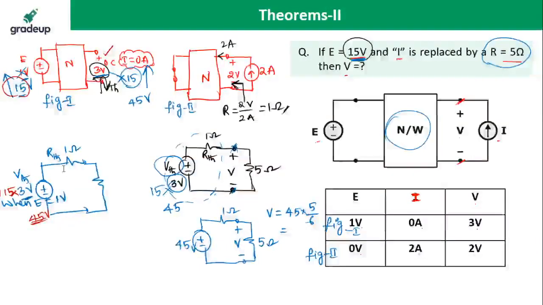Pratibha. Last step. Which one? Voltage division? Oh my goodness. This one. If it is so, simply this one, sir. Voltage across this 5 ohms resistance: source voltage into R, total voltage divided by total resistance. That is 5 plus 1, 6. 45 by 6, you will get the current. This is I. 45 by 6 is the current I. And I into resistance. The same thing I have written here.